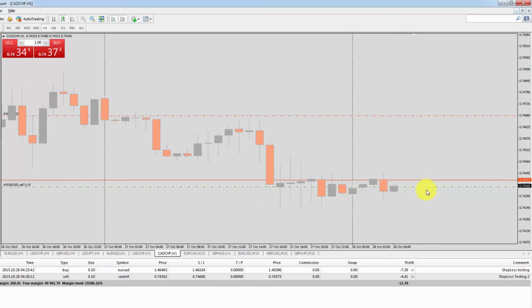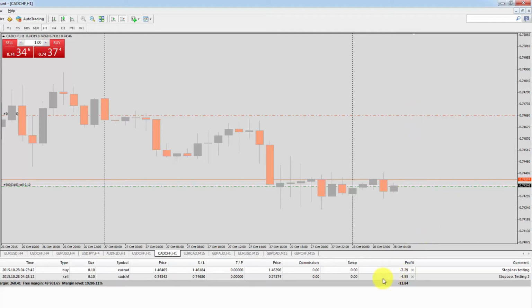The sell orders are open at the bid price, but they're closed at the ask price. So you've got the ask price up over here. That means it's not when the white line touches the stop loss that it'll be closed, but when the red line touches the stop loss. Meaning that with this difference between the bid and the ask, it's open at this price, but it's closed at this price. So you're already closer to the stop loss.